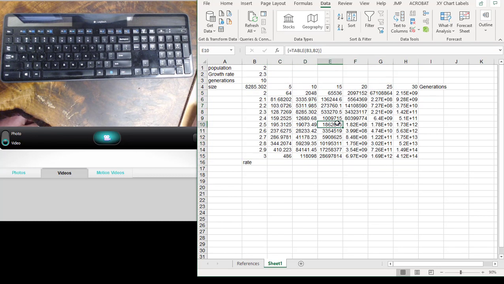options automatically. This is a little bit different. You can see that the equation here with table is a little bit different, but if you need a quick way to populate a table and you don't want to do the version that we showed before with the absolute and relative references, this is one other way to create a table.